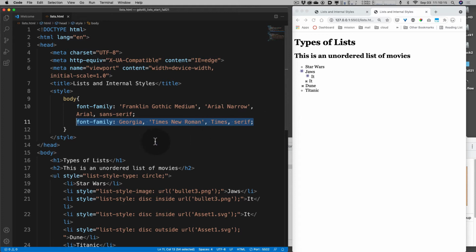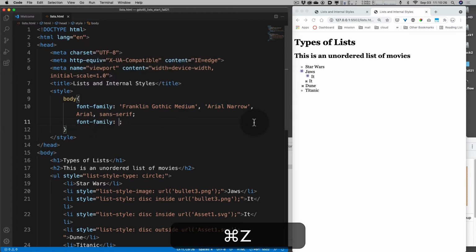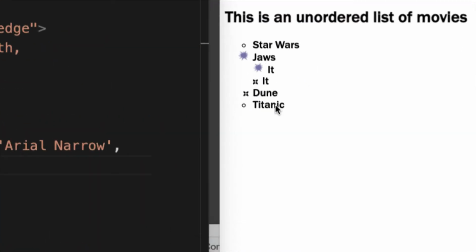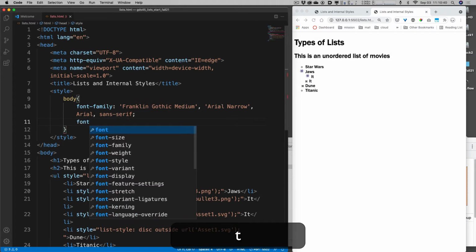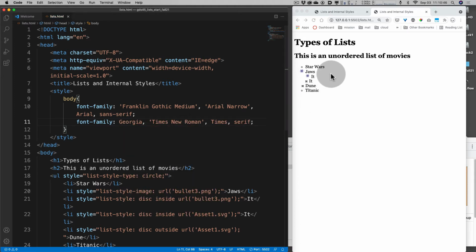What I really wanted to show you is the difference between serif and sans serif fonts as a general sort of font style. So sans serif we had before. Let me undo. Okay, so now we're sans serif. Sans means without. I think it's French. And it doesn't have these little extra strokes at the ends of the letters. If I go back to font family, Georgia, now it's Georgia. This is a serif font. You see how this ends with serif? This one ends with sans serif, and actually Georgia is a serif font, and these are sans serif.